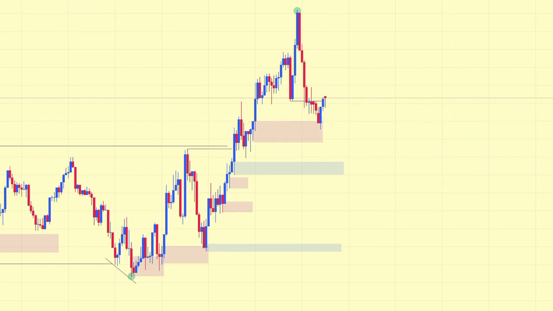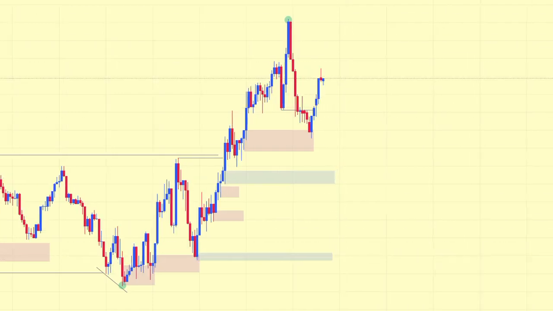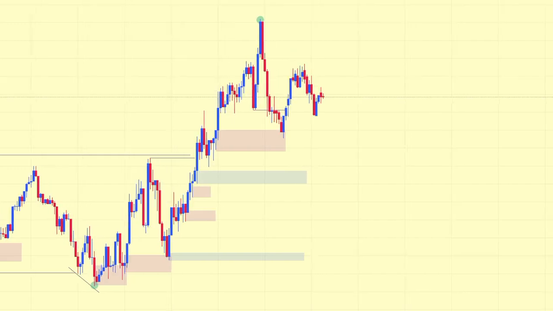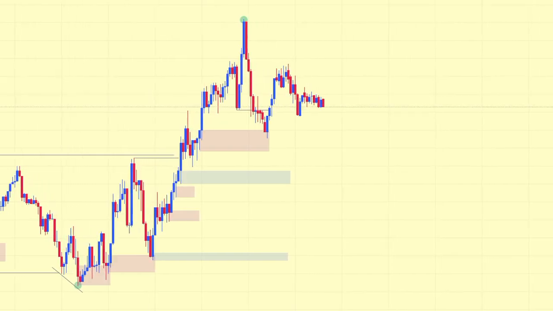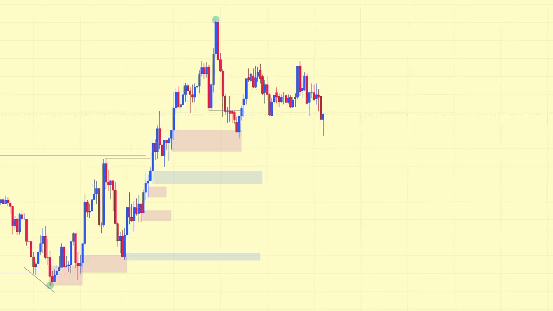So I'm not interested in the buy, even though you can see price is reacting. That is just to induce the early buyers. So don't be that induced one, and just be patient and wait for price to mitigate the zones that we're actually looking for. You can see a pretty good reaction, and someone else will be lured to buy there, but not me. I'll just be waiting for price to mitigate the valid zones that I've actually marked.